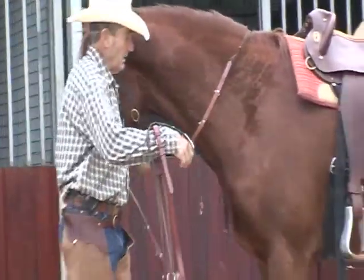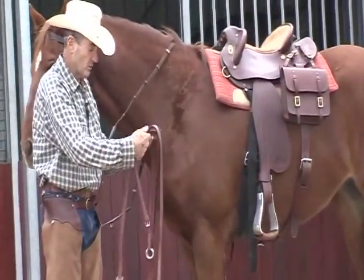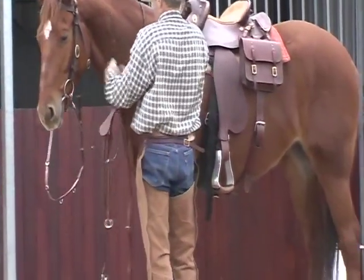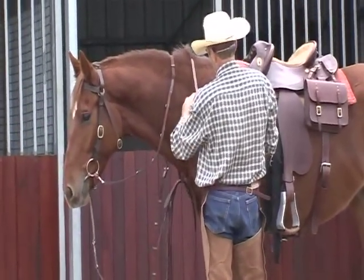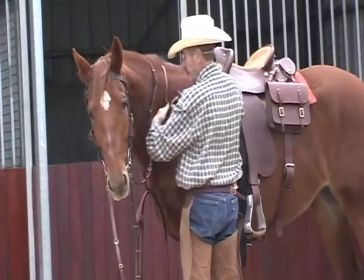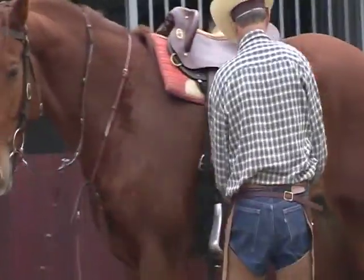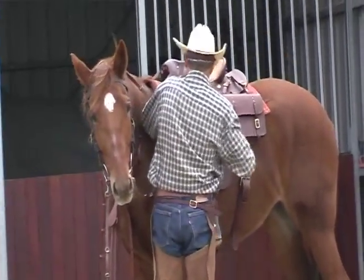And then the running martingale section and the part that works as running reins or draw reins goes on like a normal martingale, where this long strap just gets put around the neck of the horse and hung on the horse just like a running martingale. That's the first step, and there are plenty of adjustments for different horses. They come in two sizes. I have a full cob which fits big horses down to cob size horses, and I also have the only pony sized one around that I know of as well for ponies.